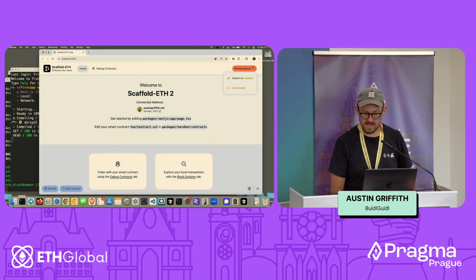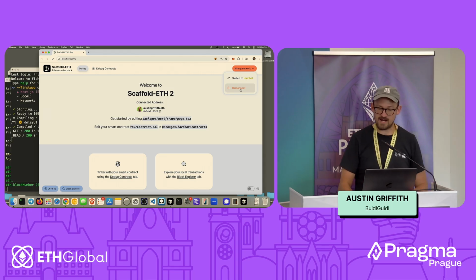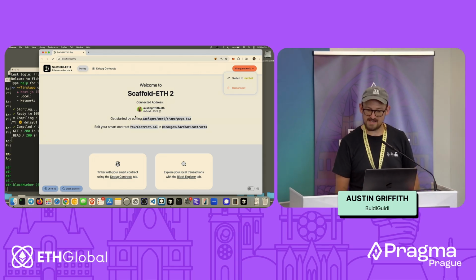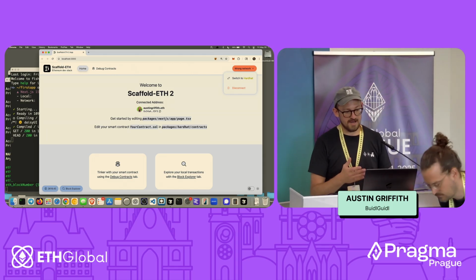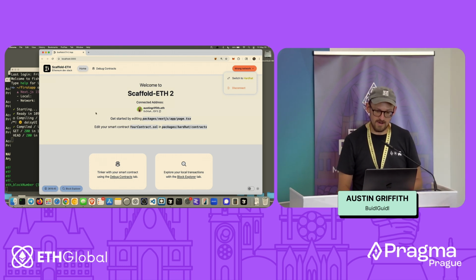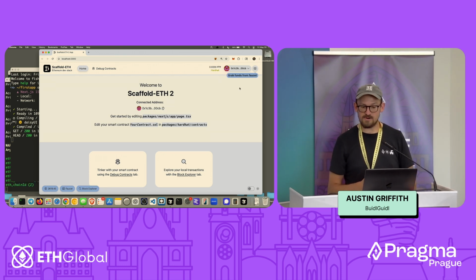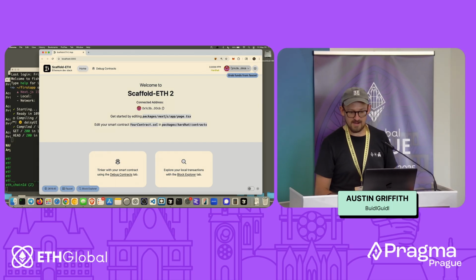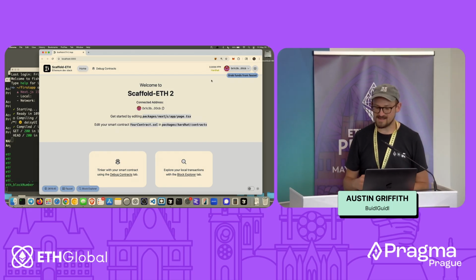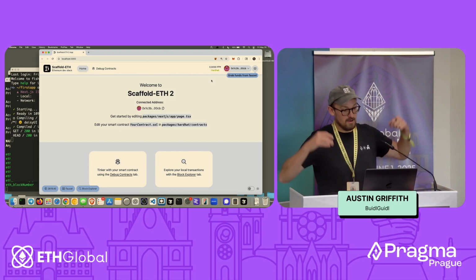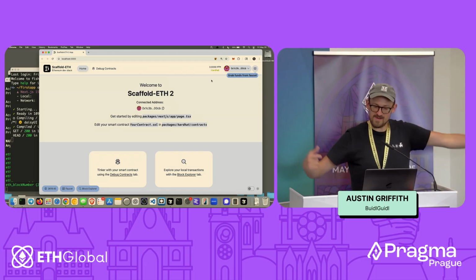There's some interesting things that you get with Scaffold-ETH out of the box. You'll notice this has this nice ENS avatar, a lot of components, but also there are burner wallets. So check this dude right here. This is a burner wallet. It's basically a private key in local storage. Ooh, that sounds scary. Why the heck would you have a private key in local storage?